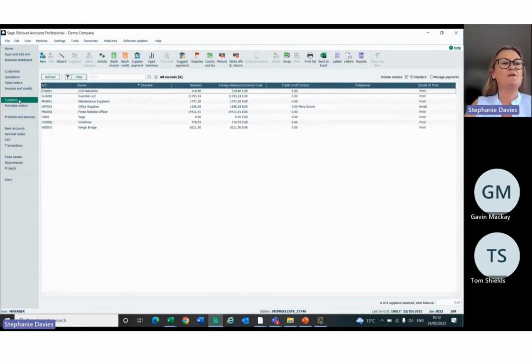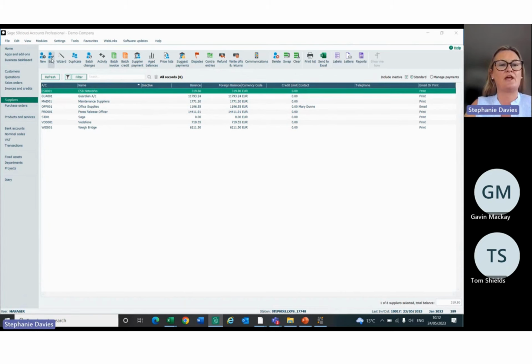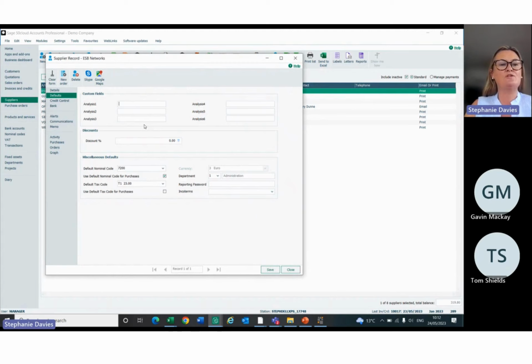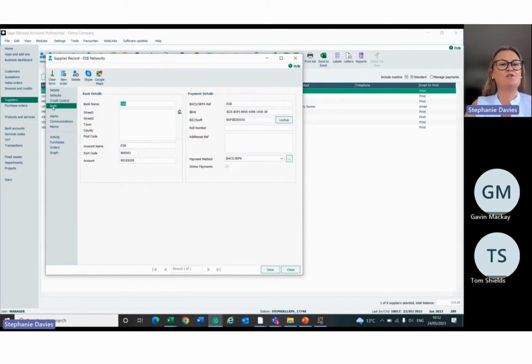So that is on the customer side. If we look on the supplier side, from our costs and our operational overheads and items like that, again, we could utilize the analysis codes, but for the purpose here, I'm utilizing the nominal code, defaulting it to the correct nominal code and a department for that. So again, please bear in mind that this is just demo data. The other area I want to show you is where we are using the bank details also on the supplier account to speed up supplier payments.